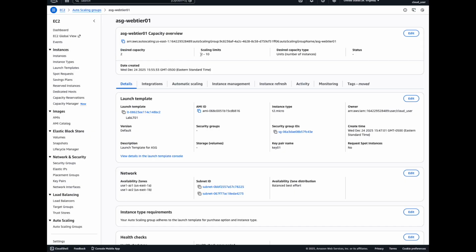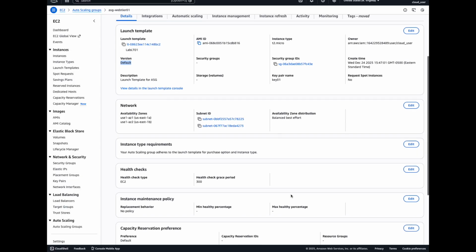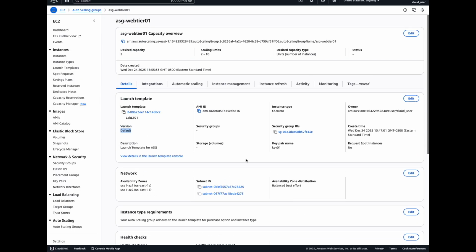We have a scaling limit between 2 and 10. And we have some details here. So we have the launch template that we're using, the default version. We're looking at the security group and the subnets that we're using.